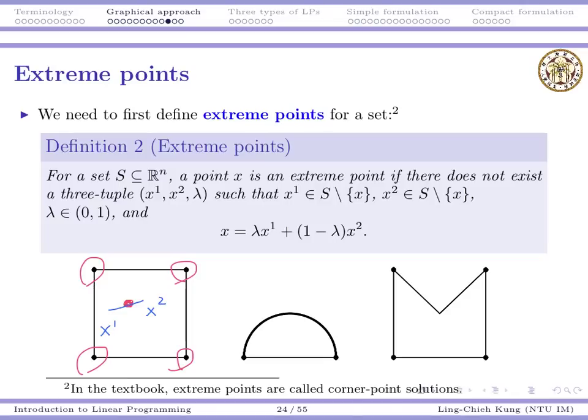For the second example here, this corner and this corner, they are both extreme points, that's true. But all the points on this curve, they are also extreme points, according to this definition. Why? If I give you a point here, is it possible for you to find a line segment containing this point, such that the two endpoints are both in the set? Certainly it's impossible. Even if you do this tangent line segment, you can observe that both endpoints are not in the set. So all the points along the curve are extreme points. You see that extreme points and corners are somewhat different.